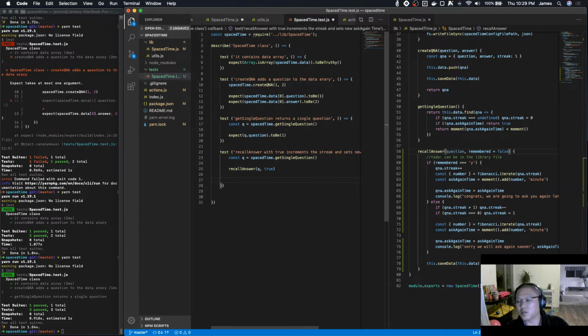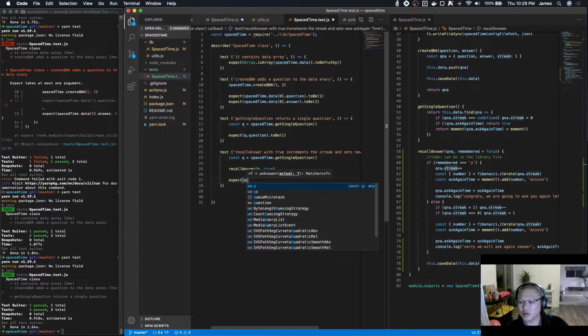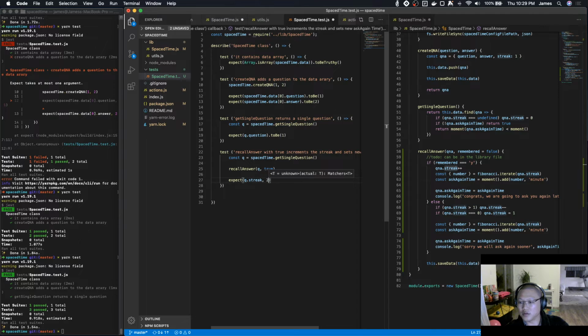And when this happens, because we said yes, the streak should go up, and we can expect that the queue, the streak is 2. That's an expectation we can do.